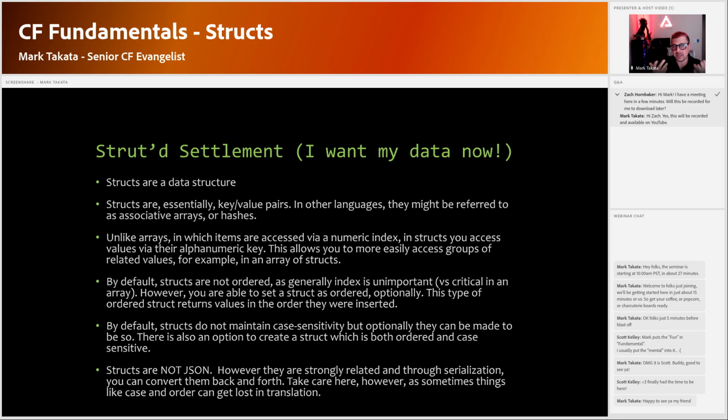However, if you do need it ordered, you can actually set a struct as an ordered struct. The performance loss, honestly, these days with computers being so powerful, not really a big deal. Something to think about, though. Now, you might say, well, wait a minute. Of course I want it ordered. Why would I not want it ordered? Well, think about that. If all that you're doing is taking the values inside of those buckets and filling maybe a form, like pre-filling a form with some data, well, you already know the keys.